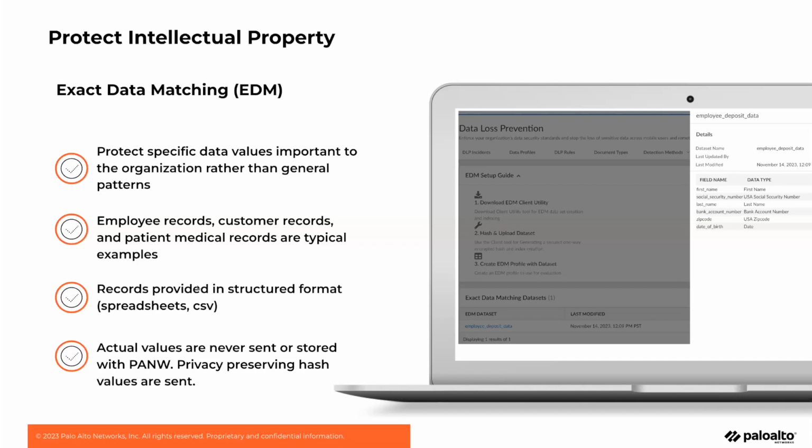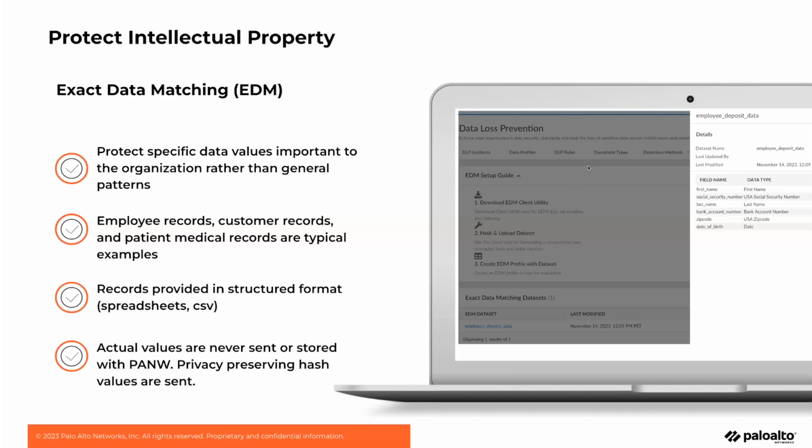They are using the exports from their HR system, such as Workday, to create what we call a structured format, which is typically a spreadsheet or a CSV. And they're using that to safeguard the records of their employees. In other words, it's not enough, for example, to find a social security number. You need to make sure that social security number is important to you. Similarly, bank account numbers, credit card numbers, first names, last names, email addresses, the usual sort of things around PII are also covered in there.